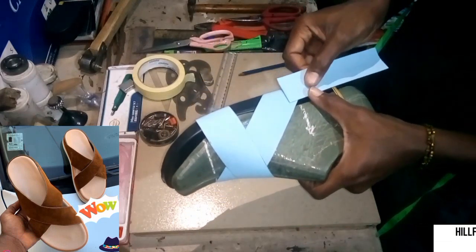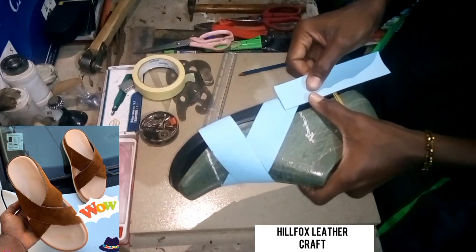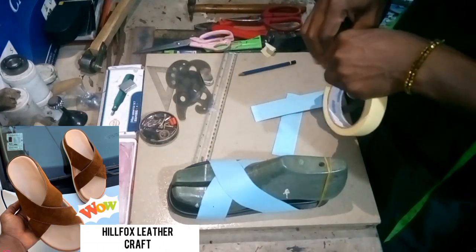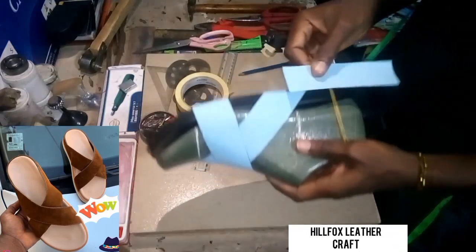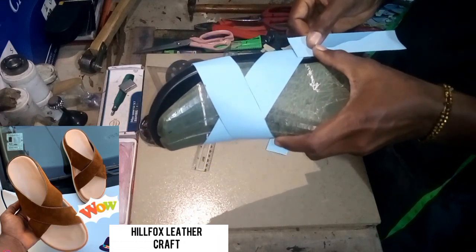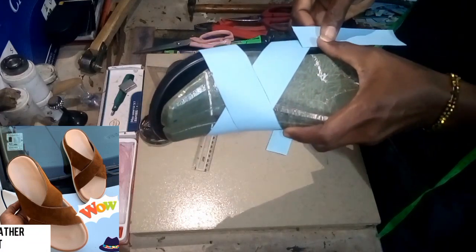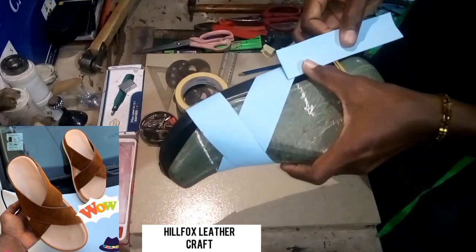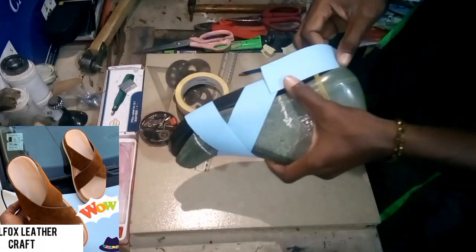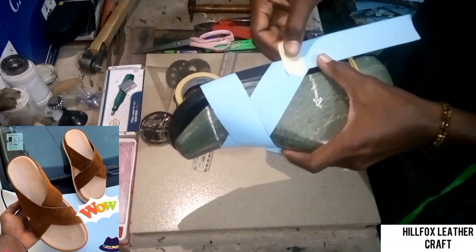Now we're going to place it this way and make sure it rhymes with the edge of the insole that is very close to the last. But before then, let's get our masking tape ready. Once your masking tape is ready, place it back in that position. Make sure the edge of the cardboard paper is rhyming with the edge of the insole that is very close to the last. Once you have set it properly, just to be very sure, you can use your masking tape to secure it in position.